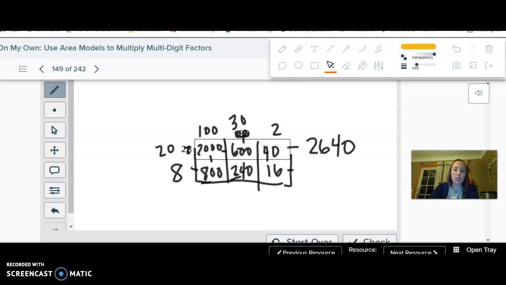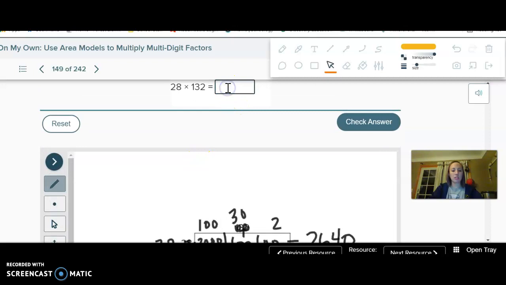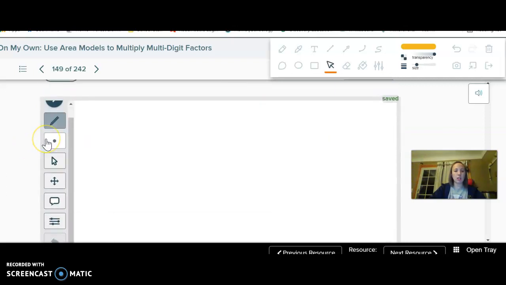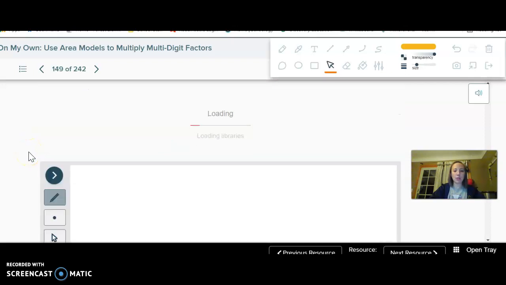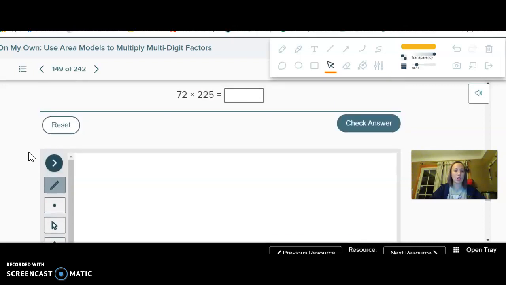This one I do have 800 and 240. So I might say, okay, 240 plus 16. Well, that's 6, 5, and 10. So I have 1,056, and then I can add them up. So that might feel less overwhelming to you, which is fine. 3,696. All right. Let's do one more. And if you need more examples than that, if you need more help than that, just fine. I am happy to show you where I'm getting these different things. So 225 times 72. Go ahead.